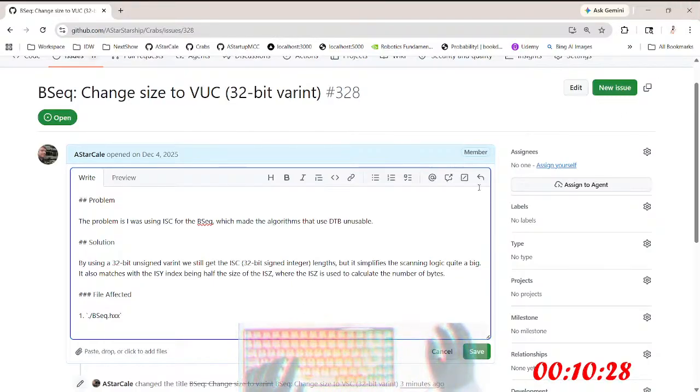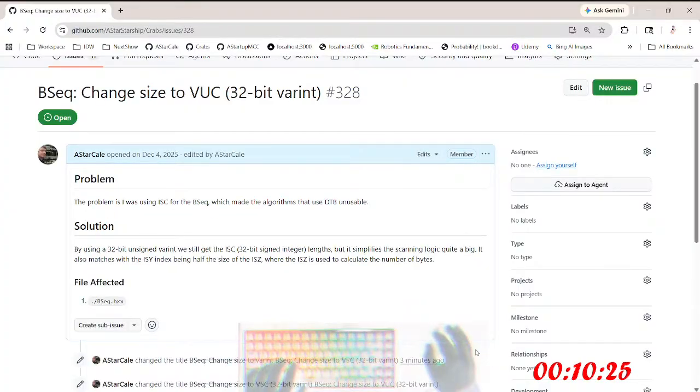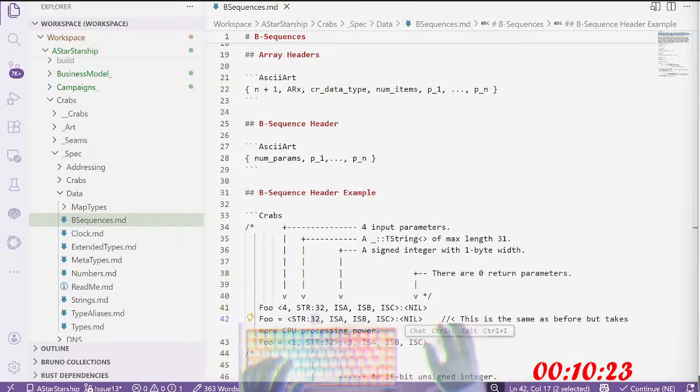Okay. I'm happy now. I just hadn't thought about this that much, but that's a nice simple fix.